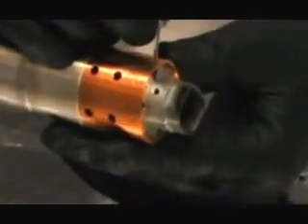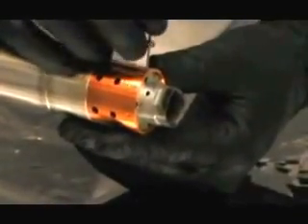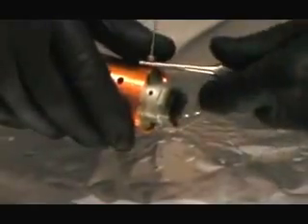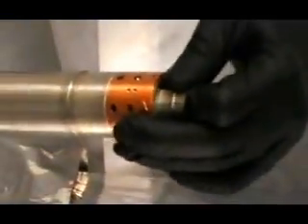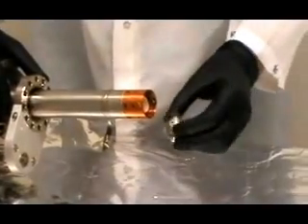Next we're going to remove the Molle shield pins — the four pins on top, which are made out of copper beryllium. They generally come out without too much trouble. Screw in your 0-80 screw into the inside of the pin, then use your needle nose pliers and carefully work it back and forth to pull the pin out. You can stick something under the end of the needle nose pliers for a little extra leverage. Keep working it back and forth until you get all four pins out, then remove the shield by working it back and forth. Sometimes it can be very tight; if so, use some isopropanol as a lubricant, working it left and right as you pull until it comes out.